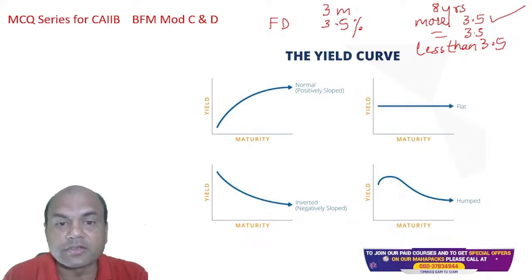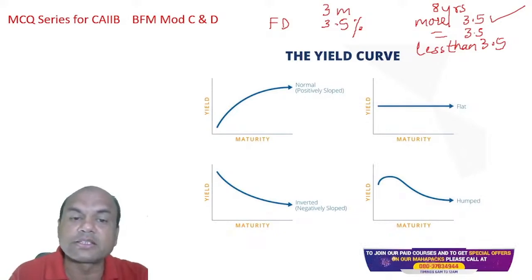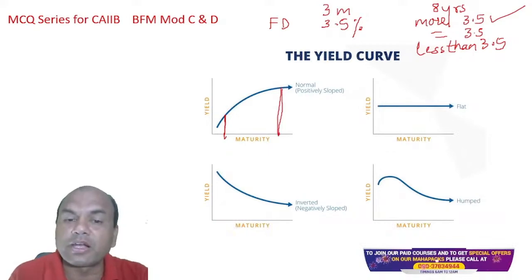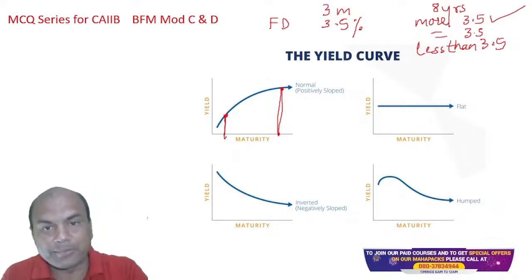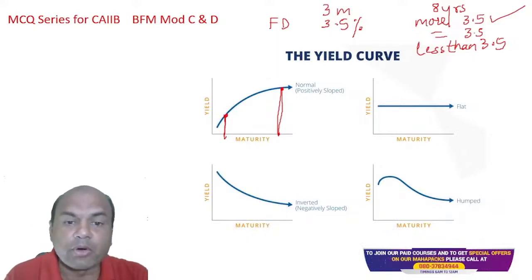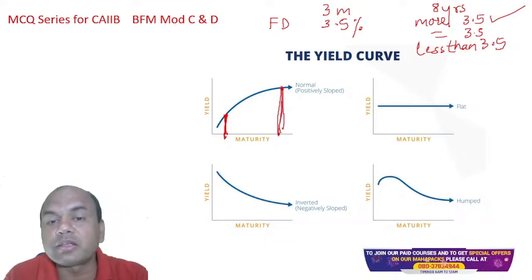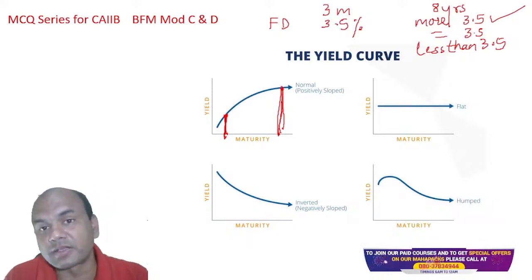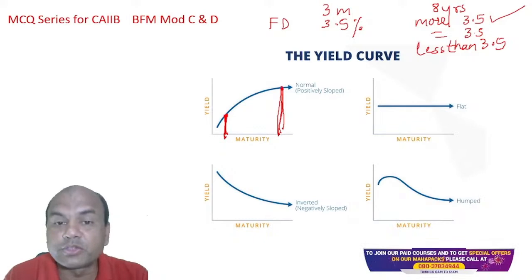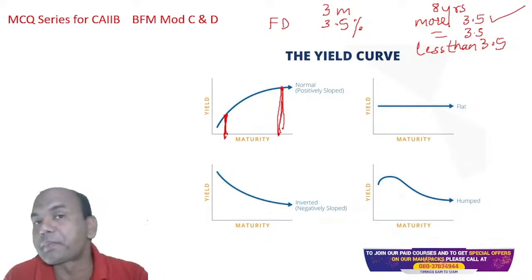Now look at this curve. This is the maturity period and this is the yield. So this is 3 months over here and this is 10 years or 8 years over here. So that's why the rate of interest over here is higher, and the rate of interest over here is lower. Now apply the same logic to bonds. Bonds with the lower maturity will have lower interest. Bonds with the higher maturity will have higher interest. This is a normal yield curve. Now this is possible when we assume something. What do we assume? We assume that the country will grow upwards.